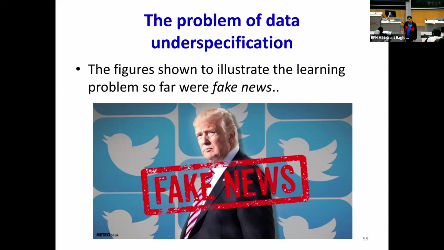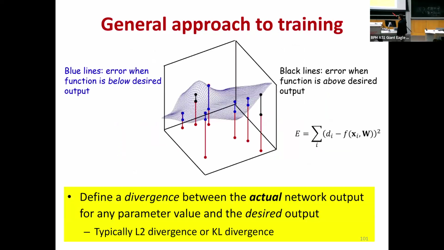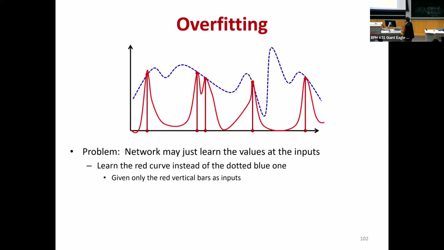So when I say I've been lying to you, I've been drawing pictures like this, right? Where you have a bunch of training points, and if I just fit the data on the training points, this should be enough. I can hopefully estimate my function. And so all we did was try to minimize the total error on the training points, L2 or KL divergence. There's nothing stopping the function from learning something of this kind, right? It could just fit the training points perfectly well, and everywhere else it can be completely gobbledygook.